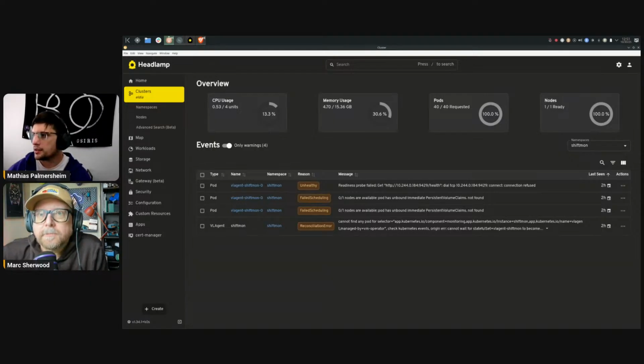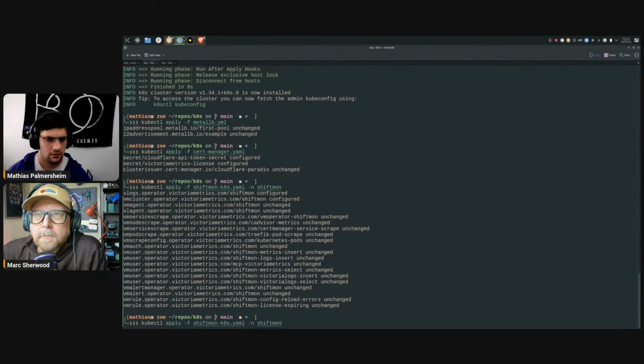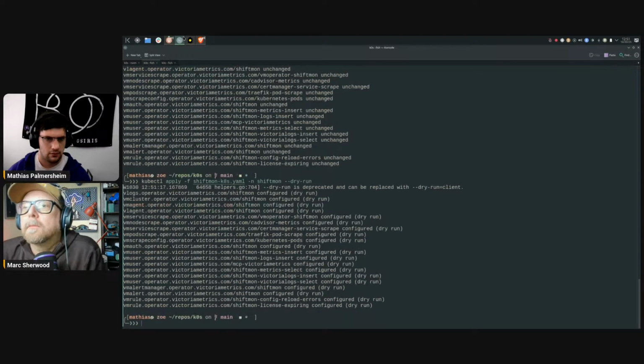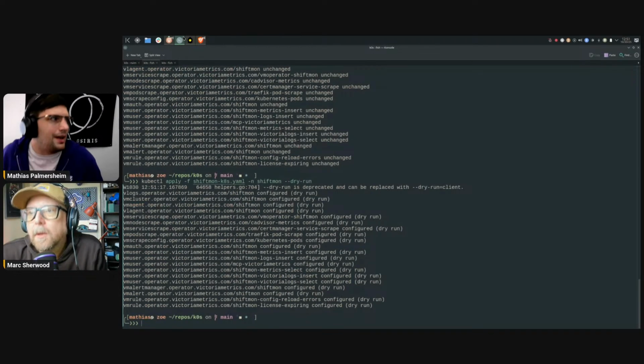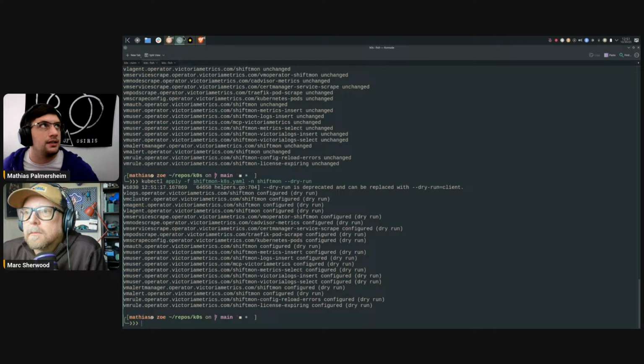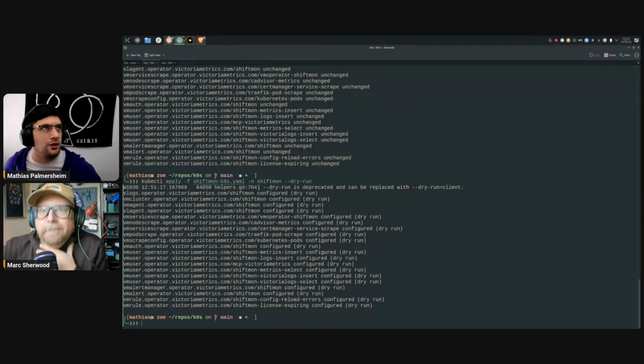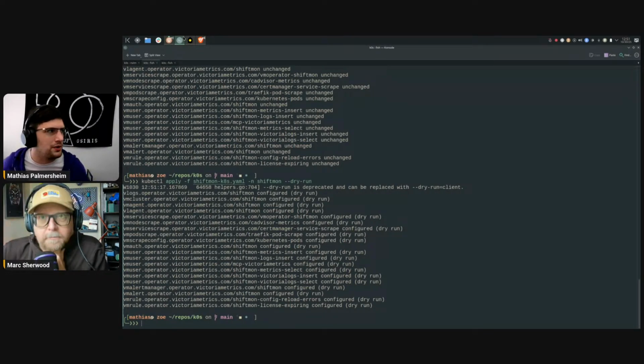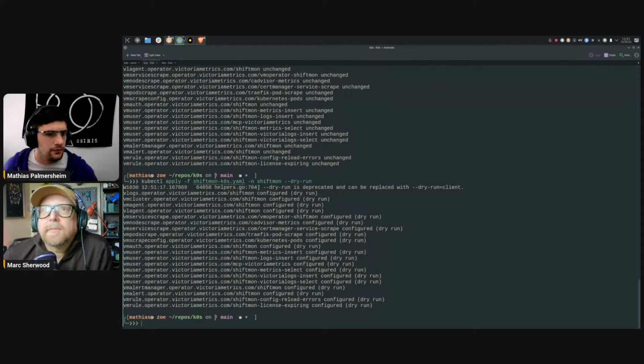There is a way to do dry runs for applying. I can dry run that. Okay. That doesn't solve for it creating the CRs, but there's something screwed up with the CR that's causing the operator to have problems. Okay.